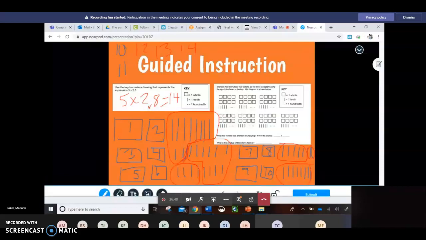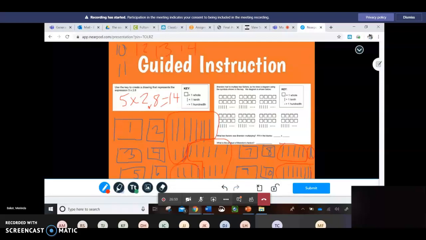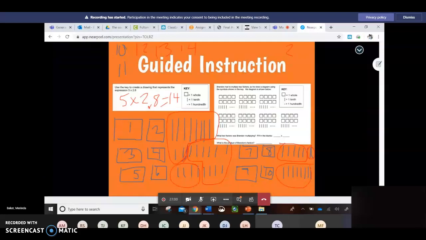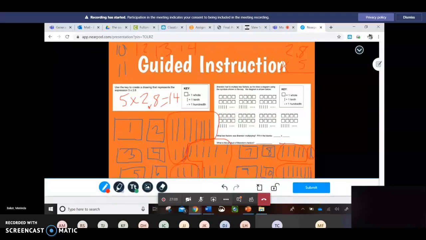All right, and I can also check it. I know that you all are comfortable with the standard algorithm. We can check it by completing our standard algorithm. So we have the 2, and I'm doing it at the top if you can see. Times 5. I hope I'm doing this right.